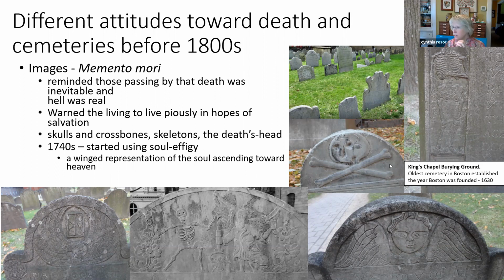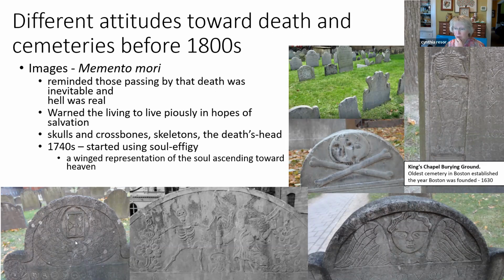So a lot of the cemeteries we see are very grim, right? And memento mori symbols, skeletons, crossbones, skulls are probably the most common. These are all from the burying ground in Boston, the oldest cemetery in Boston. And there's whole skeletons on tombstones. And, you know, today we would think, oh, that's creepy. Here's a skull and crossbones. That's not the grave of a pirate. This is a death's head. So it's a skull with wings, right? So hopefully it's ascending to heaven, or flying away.